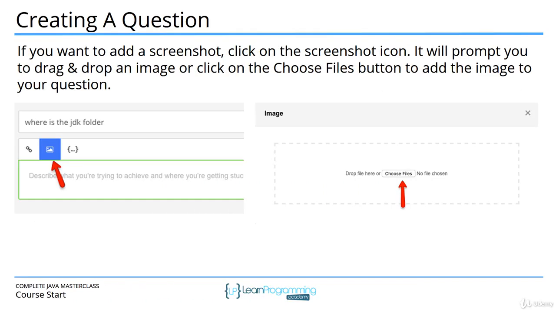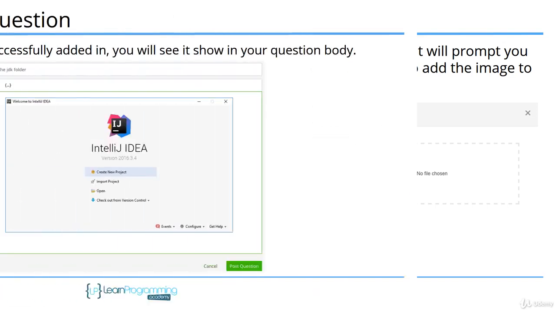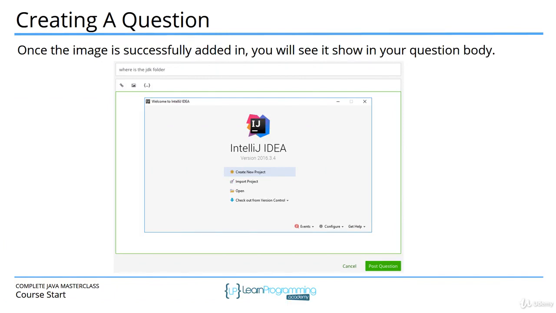And a quick note, a screenshot is often recommended. Rather than just saying that you've got an error, it can often be really helpful to create a screenshot of the problem on your screen and use the mechanism that I've got on the screen here to upload that screenshot directly to Udemy. It's going to prompt you to drag and drop an image or click on the Choose Files button. Once you do that, you can add the image to your question, and the image will then appear in the box, like you can see there. So you put the cursor where you want the image to appear, and it will put it in there for you automatically.